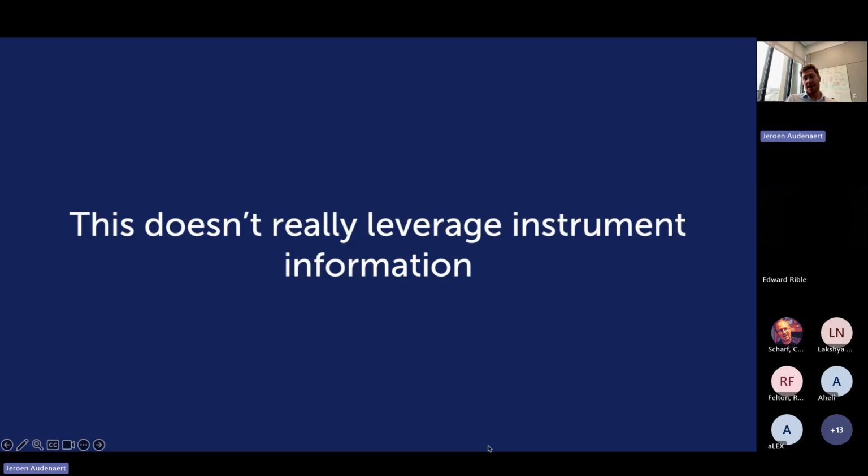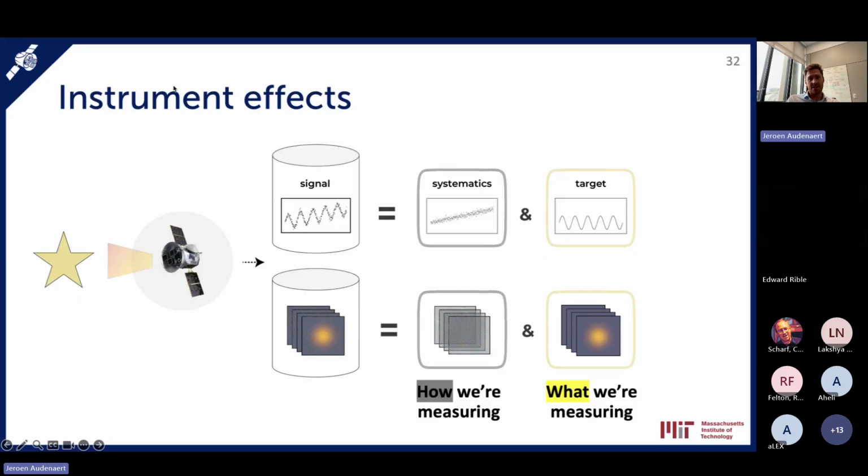And that is because, if you're observing a signal, you have your signal that you can see here, and that always consists of your target phenomena and your systematic effects. So let's say you have a sinusoidal time series, then your signal is a combination of this sine wave plus some systematic effects. In the simplest form, just a linear trend that gets added, but in reality, in the case of TESS, we see much more complicated things, right?